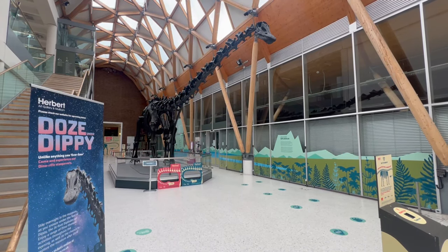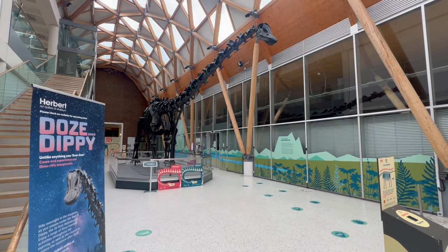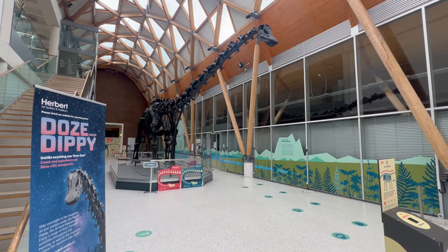The unexpected highlight of the day for us was Dippy — Dippy the dinosaur. It IS the Dippy the dinosaur — we thought he was back in London! The only downside was there was a lack of signage about the dinosaur. I wonder if the dinosaur I saw online was because Dippy is here. And to be fair, you wanted to see Dippy for quite a while — you were disappointed when he left London.